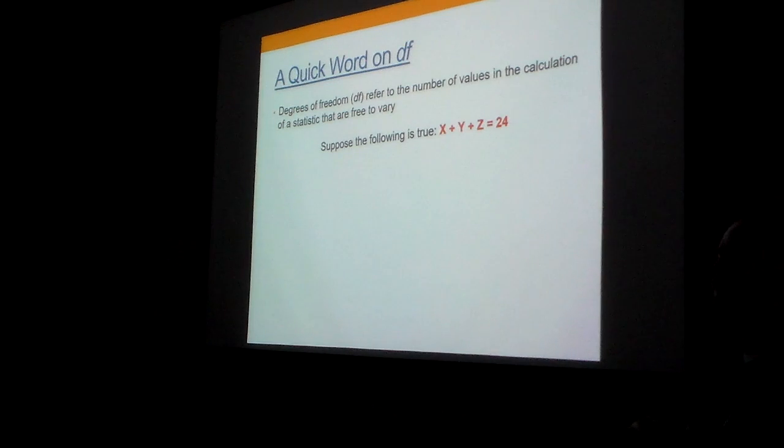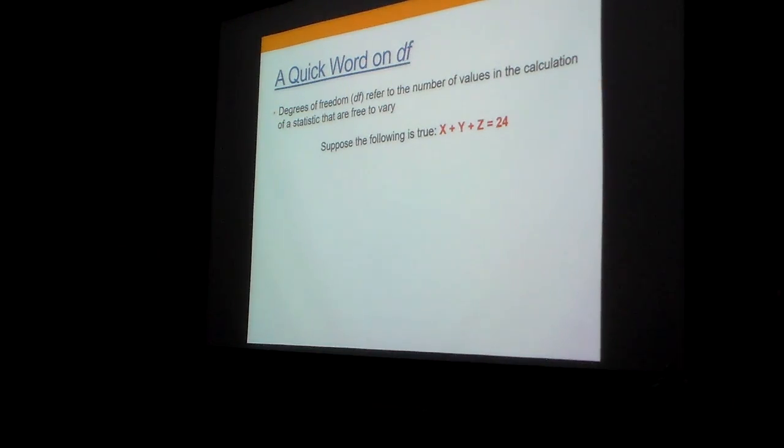So when we're thinking about degrees of freedom, we're talking about parameters that are free to vary, right? In this equation, we've got 2 degrees of freedom, right? 2 of these, and it doesn't matter which ones, it can be Y and Z, it can be Z and X, it can be X and Y. There's an infinite number of possibilities. This could be 8 trillion and this could be negative 90 billion, right, if we wanted to. But as soon as we set those 2, that last parameter is fixed, right?